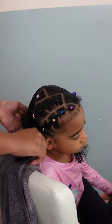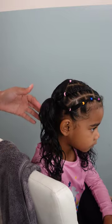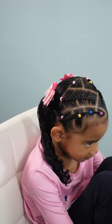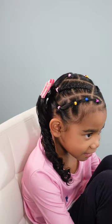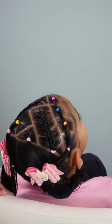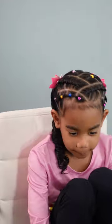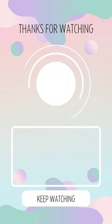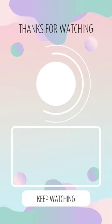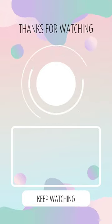That finished one half of her head and I pulled all those sections back into one ponytail. We did the other half into its own separate ponytail, so she'll have two ponytails at the end. I accessorized by adding some bows to those ponytails — super cute. The rubber bands didn't last very long though; by day two more than half had popped, so I ended up braiding the rubber band sections down into cornrows for the rest of the school week. Thank you guys for joining us — we'll catch y'all on another one. Hope you all had a wonderful first week of school, be blessed and be safe!